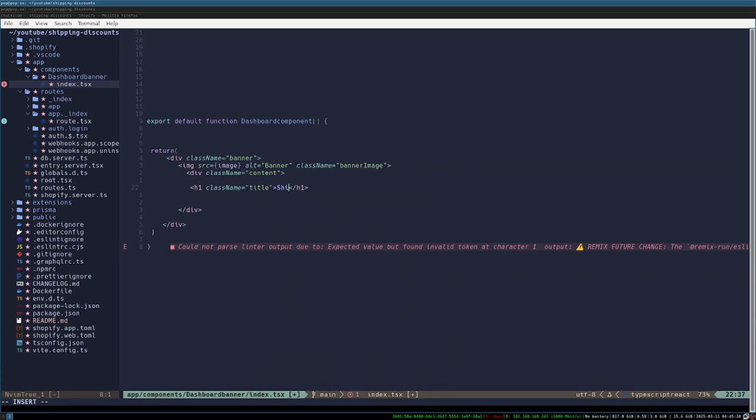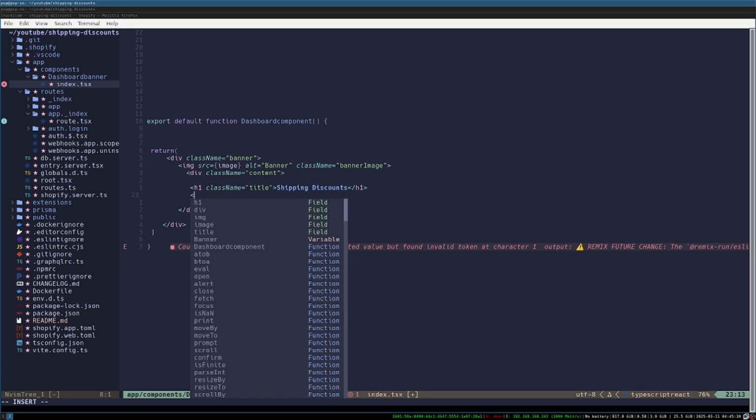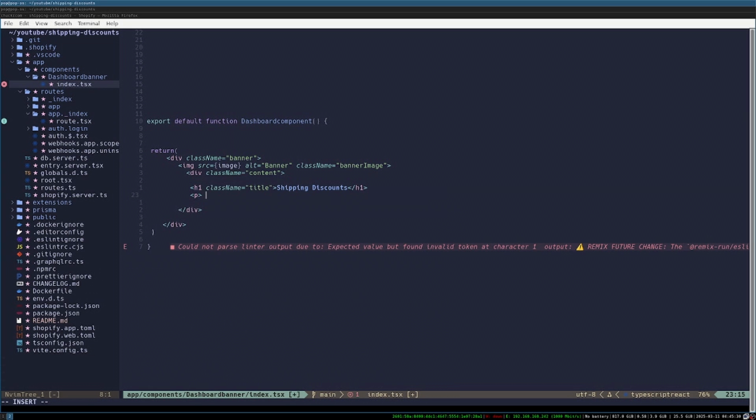So anyways, shipping array, discounts, not rates. That's going to be the title inside the banner. And in the p tag we're going to have some text as well. So p tag here.